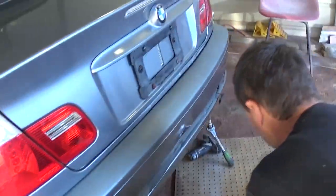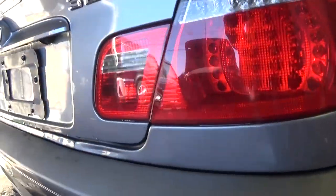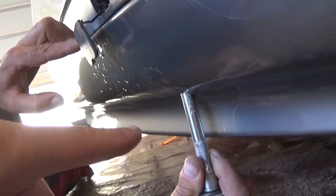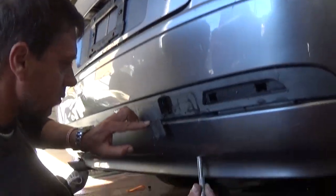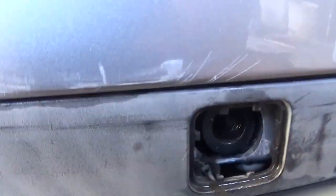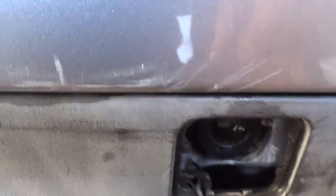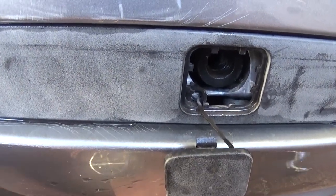Next, you need to lay underneath the car. There are two holes under the bumper, and that's where we're going to remove two bolts with the T-52. Let me show you — towards the back of the car you can see where the tow hook is, and that's where the T-52 bolt is right there. We're going to get that one loose.